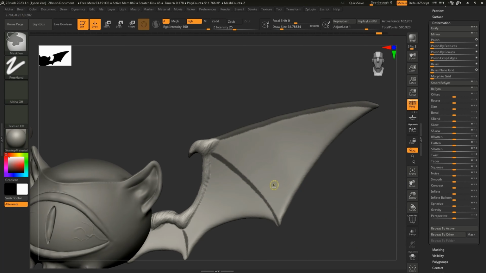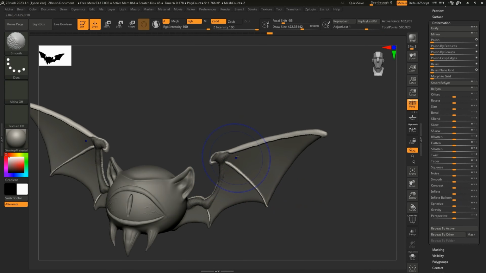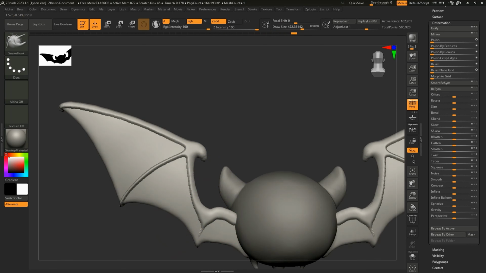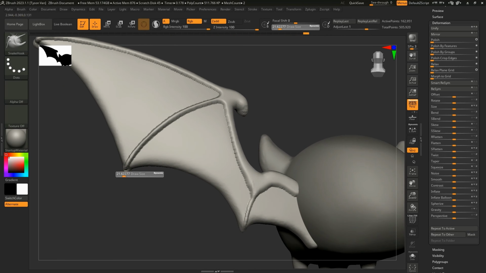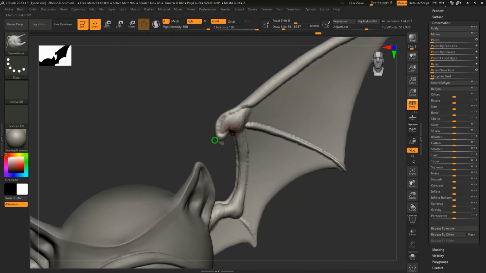Kind of digging the skinnier ones, but all right. So I'm going to invert the mask, re-inflate, and then I'm just going to have to go in and you can leave the mask on and hit smooth and start smoothing, and that'll work too. Yeah, that works better. Cool. Go back to clay buildup, clean some of this up. Re-Dynamesh. Sweet. Losing that claw. Some weirdness on this side, but we can clean that up with the smooth.